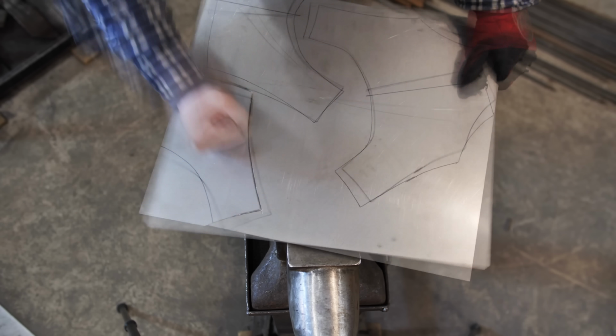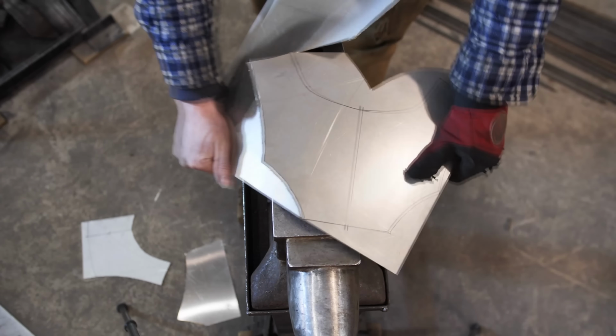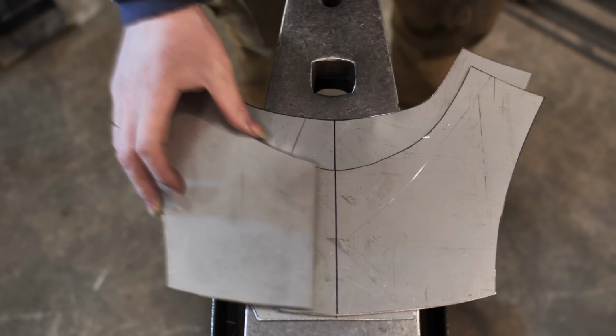First step is to get our patterns punched out of the stainless steel that we'll be using to create the neck armor. First things first is to make the Gorget, which is basically the neck protection. It's where the helmet meets the whole suit of armor, the shoulders attached to it, and the breastplate will then lay over top of it and make sure your neck is fully guarded from not only strikes, but the armor itself as well.